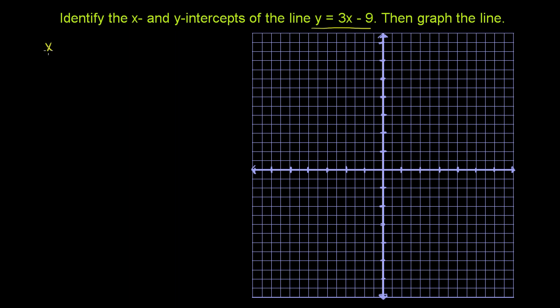So the x-intercept is where the line intersects the x-axis. Remember, this horizontal axis is the x-axis. So when something intersects the x-axis, what do we know about its coordinate? Its x-value could be anything, but we know its y-value is 0. If we're sitting on the x-axis someplace, that means that we haven't moved in the y-direction. That means that y is 0.